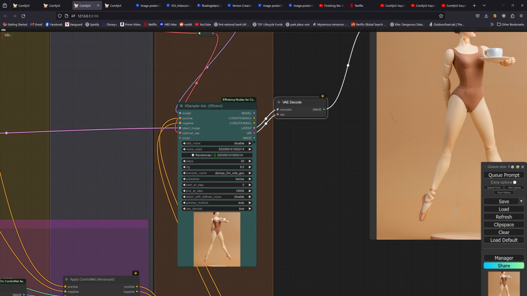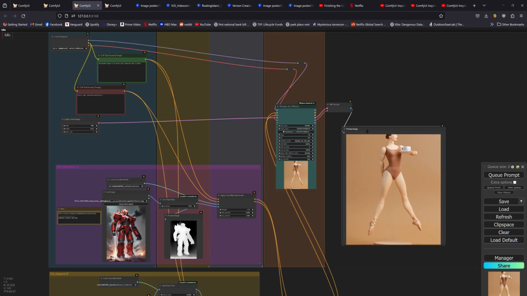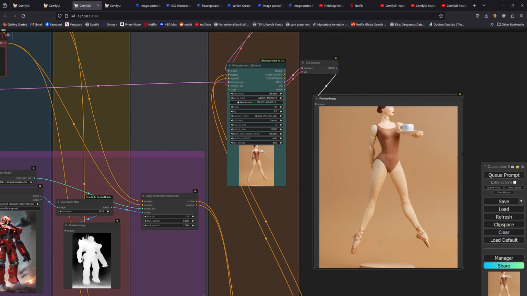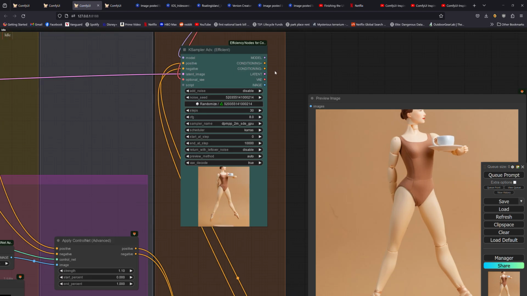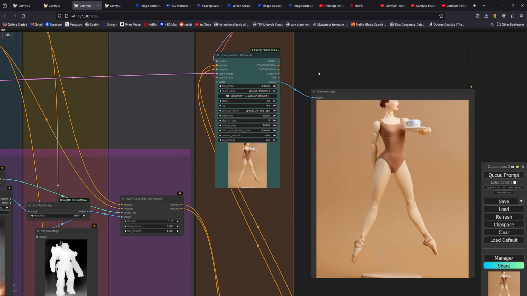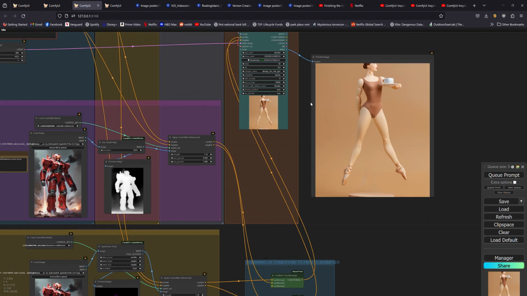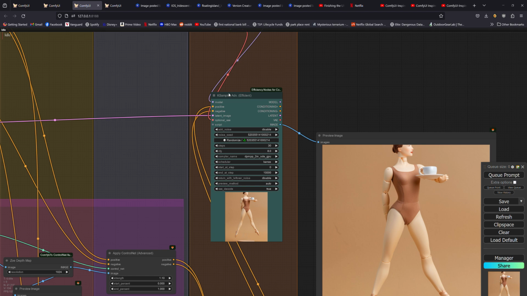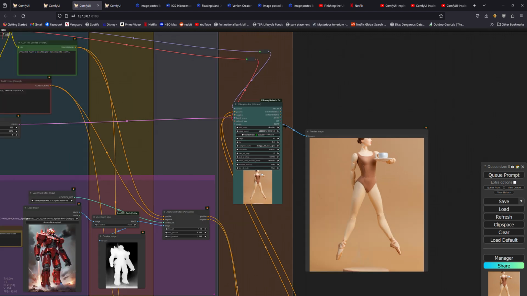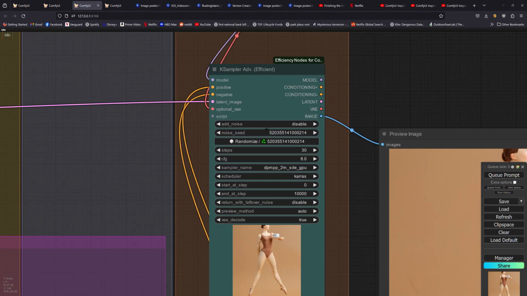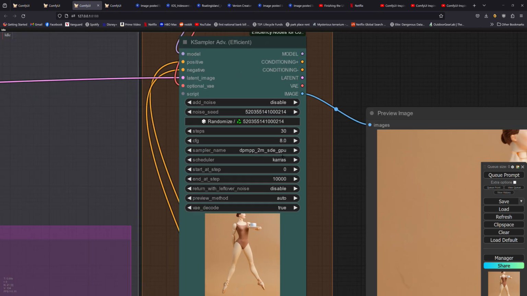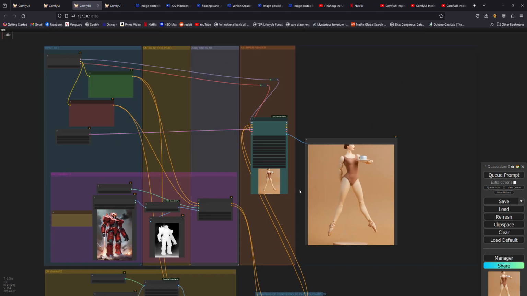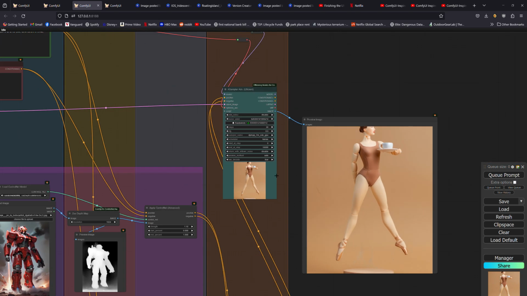The VAE code is baked into this one, so technically speaking, I don't need to have this. I could just run it from there to there, and it'll be the exact same image. So that's the nice thing about these is you just have options. And you can always turn these into variables too if you wanted, which is kind of cool, if you're not familiar with that already.